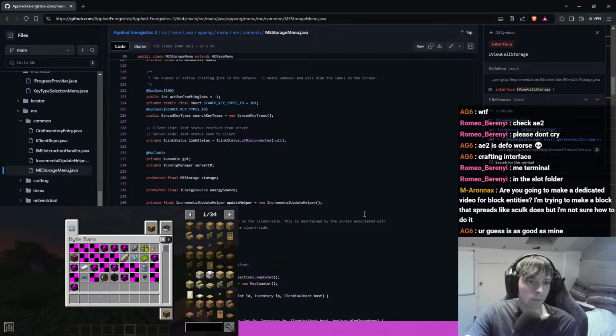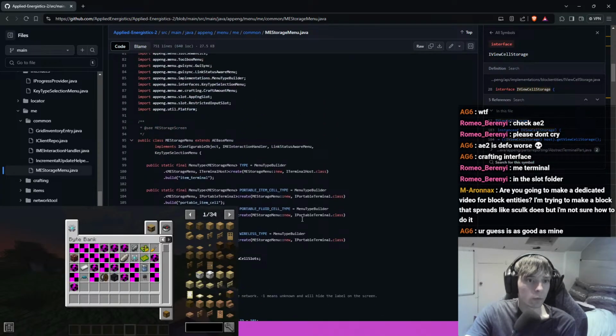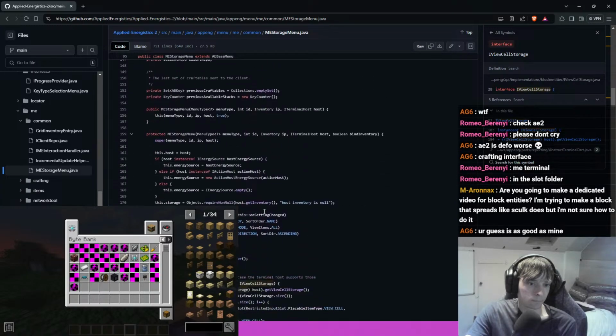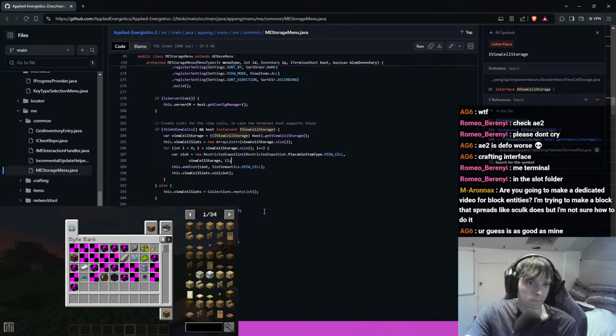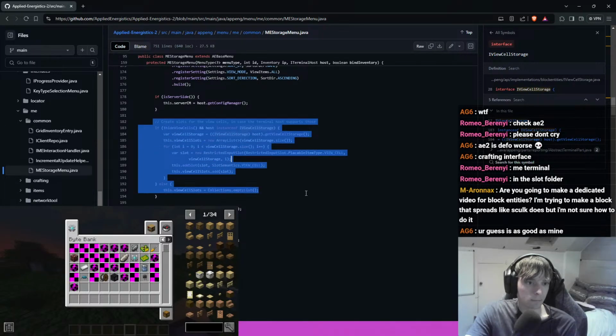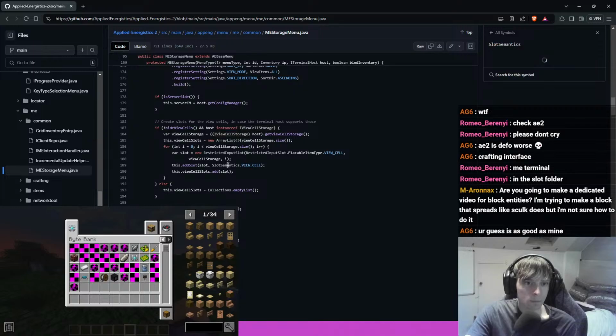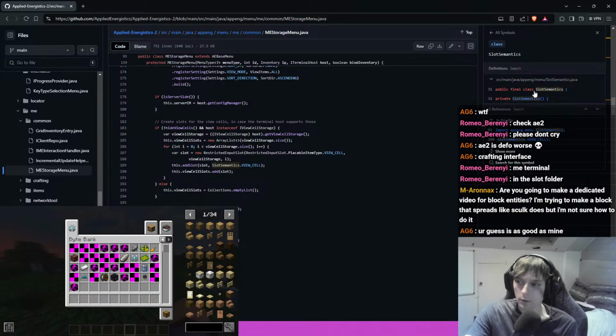Why can't they just have a very simple scrollable menu class, right? I guess it makes sense. I mean, it's a complex mod, but you know. I feel like it's this. I feel like this is what I need to look at, but I don't know what here I need to look at. Like slot semantics? Like, what do you mean? What does this mean?